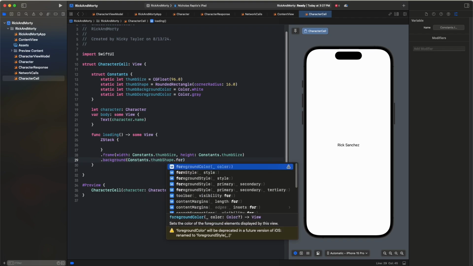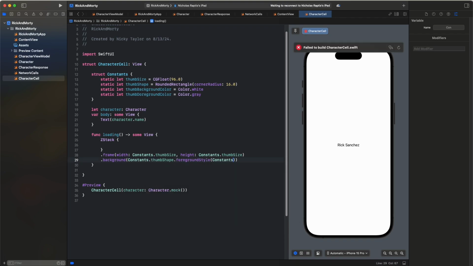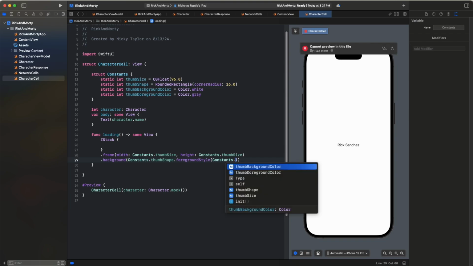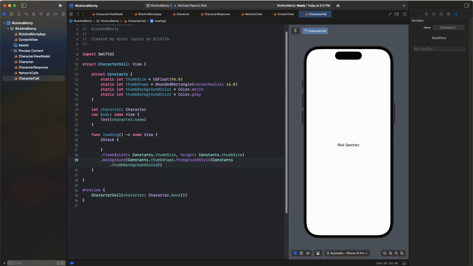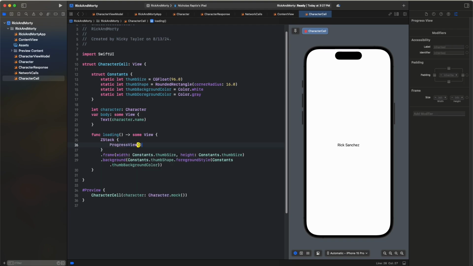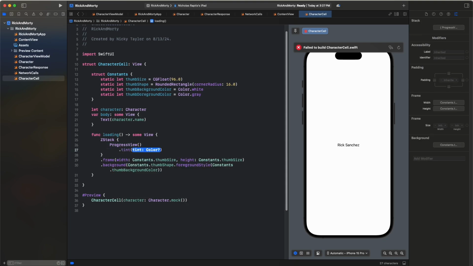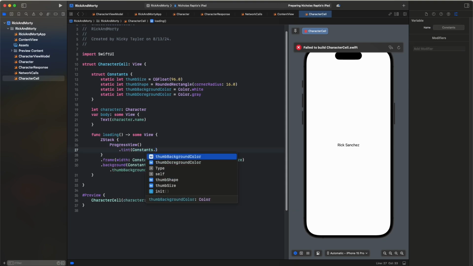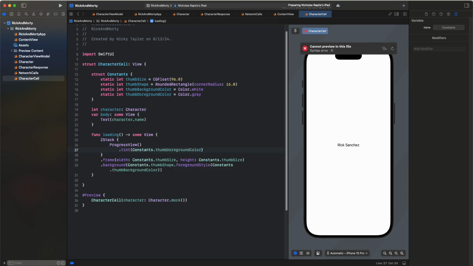and a foreground style of constants.thumbBackgroundColor. And for loading, we'll use a ProgressView, and we'll tint it with constants.thumbForegroundColor.